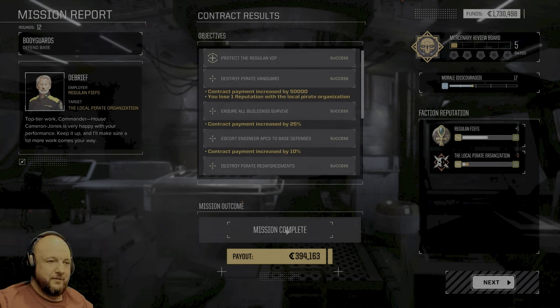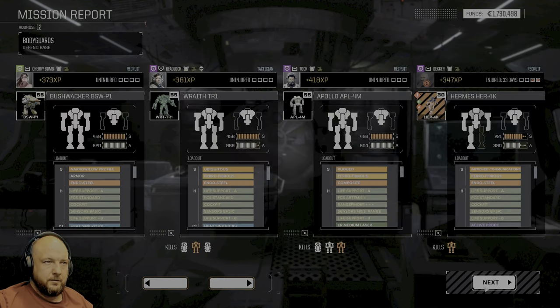Okay, so we racked up 394,000 C-bills. All right, I mean, it's definitely going to cost us more than that for that Hermes, which is unfortunate. All right, so contract payment increase by 5,000. Yeah. Okay, cool. Next.